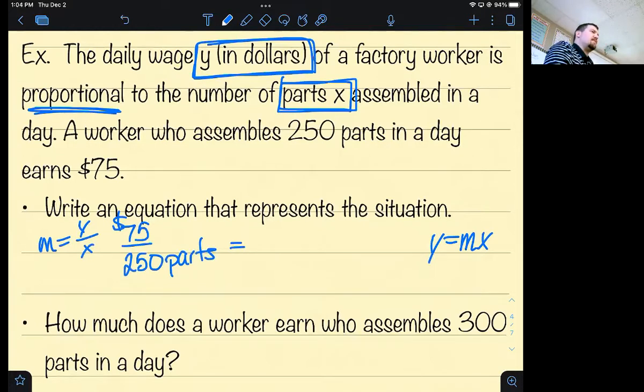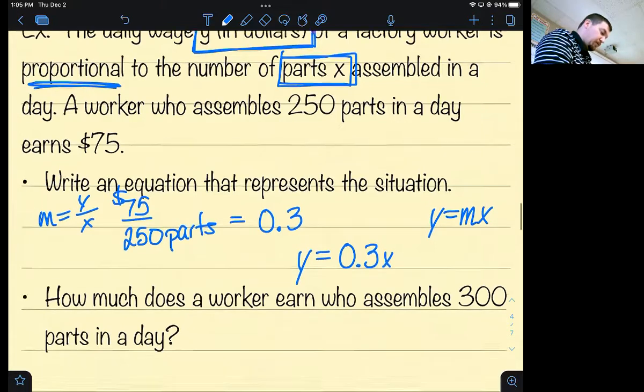So you make $75 for assembling 250 parts. What is that going to give us as a decimal? I'm okay if you write it as a decimal, as long as it's one that we can actually write in Big Ideas. What's that give you, Lizzie? 0.3. Does it repeat? Okay, perfect. We can write that then. So our equation then is just going to be y equals 0.3 x. If you wrote it as a fraction, what would it say? Yeah, go ahead. Just write 3/10. That's right. I would accept 0.3 like Lizzie said, or 3/10 like Carson said. You can write either one of those.